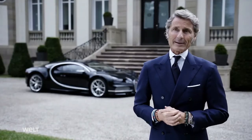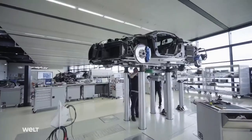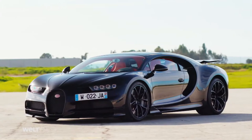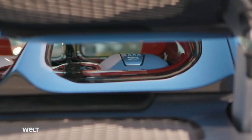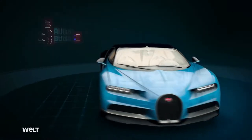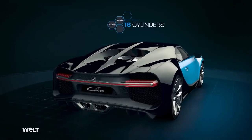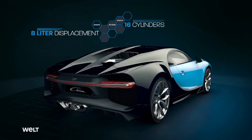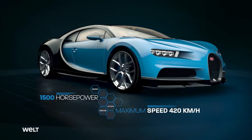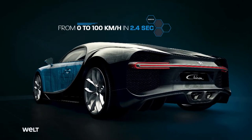Some 300 people work at Bugatti — engineers, sales representatives, and purchasers — people who share a passion to develop, build, and sell super sports cars. It takes two months until the French have assembled around 2,600 individual parts to form a new motorsport work of art. The Chiron's hood conceals pure performance. The world's most powerful production engine has 16 cylinders and a displacement of 8 liters. Four offset operating turbochargers accelerate the 1,500 horsepower projectile from 0 to 100 kilometers an hour in just 2.4 seconds, enabling the Bugatti to reach its record-breaking speed of 420 kilometers an hour.